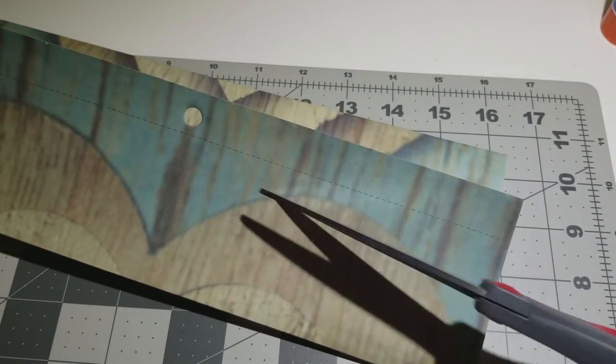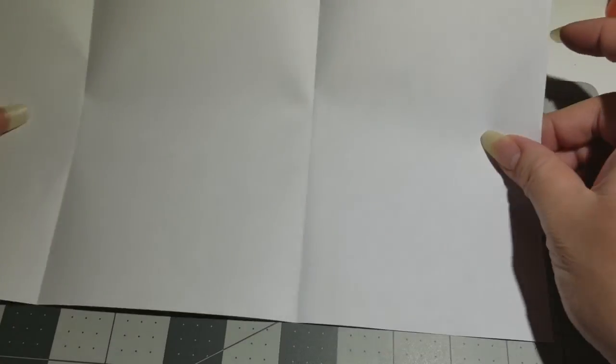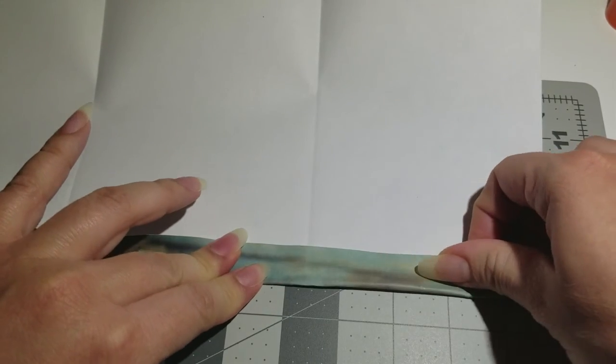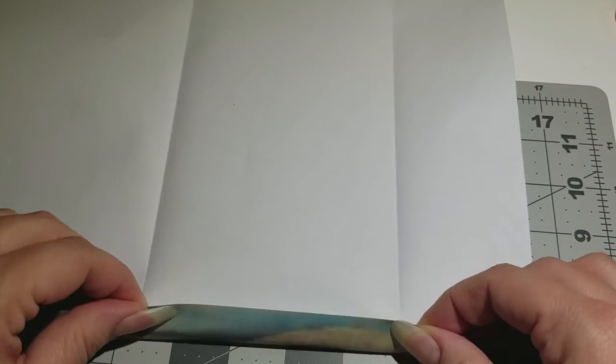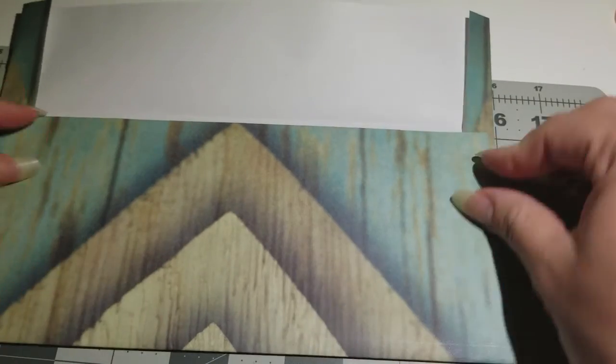Get your scissors and just cut straight across. It's real easy because it has a dotted line on it, so you don't really have to be a professional. Now what we're gonna do is fold it up just a smidge, and since I like big envelopes I fold it like that. You don't have to be perfect because nobody's perfect, right? This is the easiest way for non-crafty people to make envelopes.